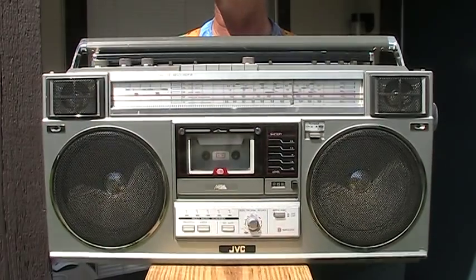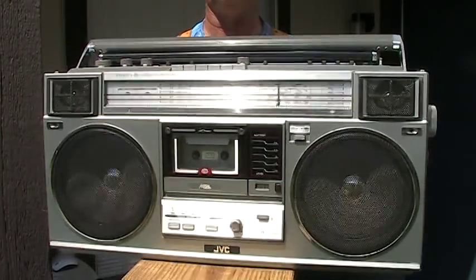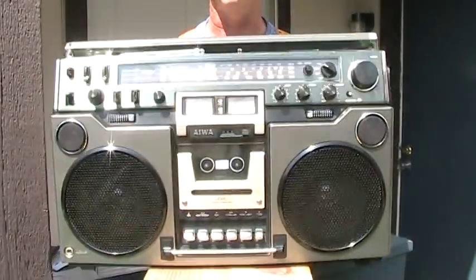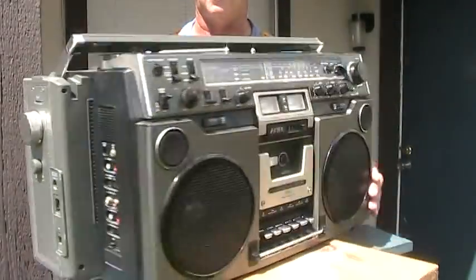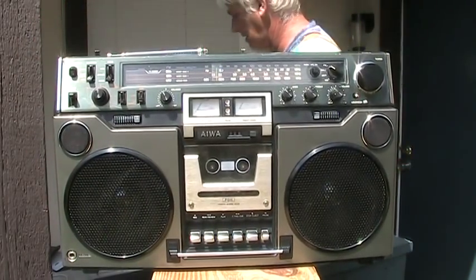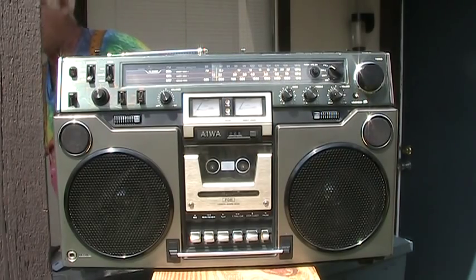Here's a JVC M50. Okay, so it's still bigger than a 950. All right, that end, the front, this end, okay, and like that. So let me come back around. And while I was getting all happy about doing that, I said, well, let me try an even smaller JVC.